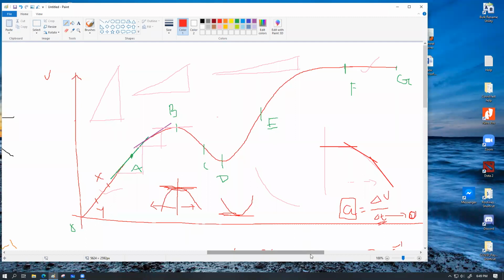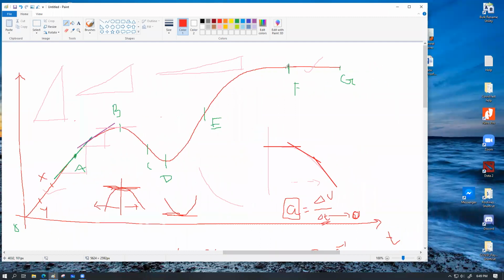That's what I'm trying to draw, that from F to G it is completely horizontal. So at F the acceleration has become 0, and from F to G it is maintaining 0 acceleration, which means it is maintaining a uniform velocity, or we can say that the acceleration is constant, which is 0. This also means a constant acceleration. You have to understand that 0 is also a number. So it can be defined as uniform velocity, whereas OA was defined as uniform acceleration for straight line segments. You can only use the term uniform whenever you have straight line segments. Okay, I get it.